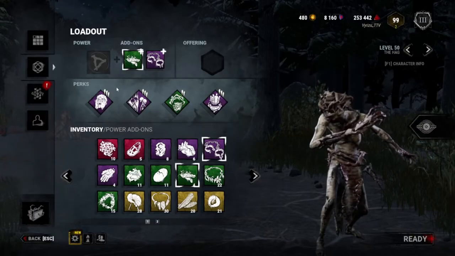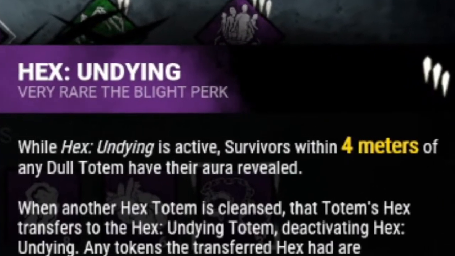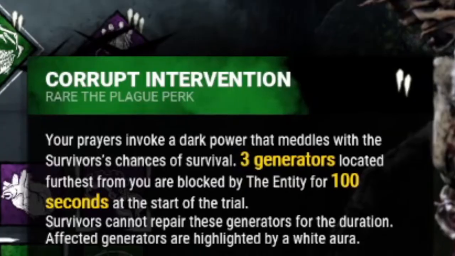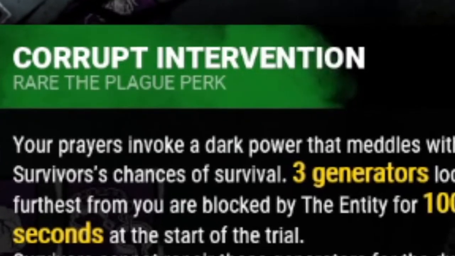And to make sure my totem doesn't get cleansed in 3 seconds, I have Hex: Undying. Basically, if that gets cleansed, Hex: Undying is like a second chance for it to stay alive. And my third perk is Corrupt Intervention. It blocks the three furthest generators from me, making it easier for me to trap up a smaller area.